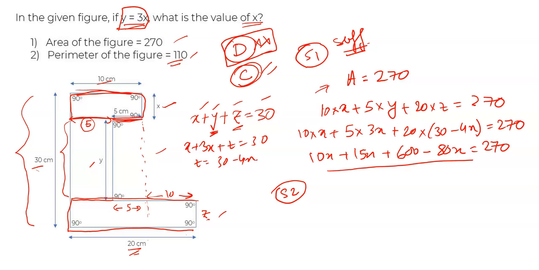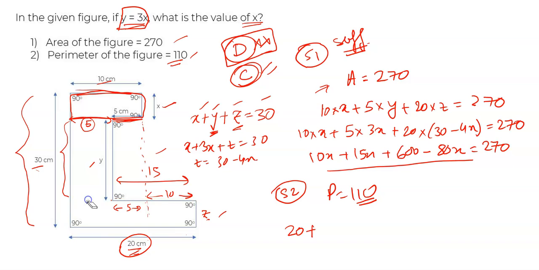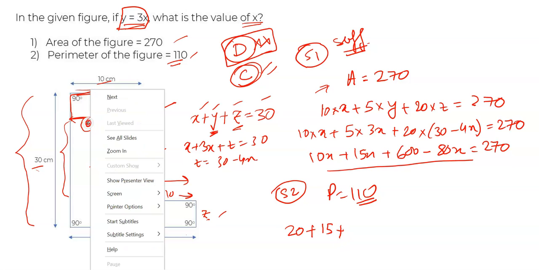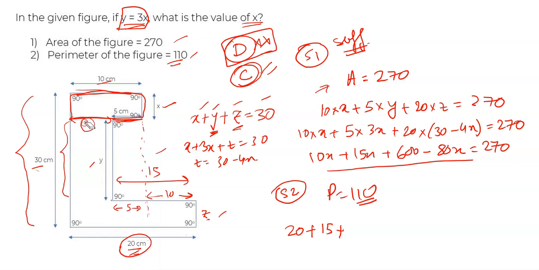Now let me show you why statement 2 is not sufficient. Here it's given that the perimeter is 110. Now let's find the perimeter of this. Let's write it properly. This is 20 here, so let's write down 20. Let's look at the horizontal lengths first. So 20 is done. We know this portion is 15, right? So this is another horizontal length. If you are not able to see it, let me rub this down so you can see this length is 15. Let me rub this down once more so that you can see it clearly. This is 5 here, so this horizontal length is 5, and this here is 10. So all the horizontal lengths have been accounted for.